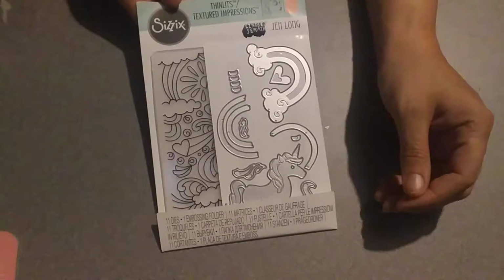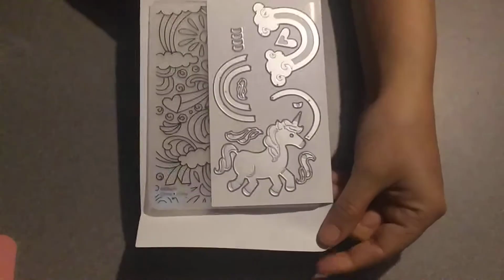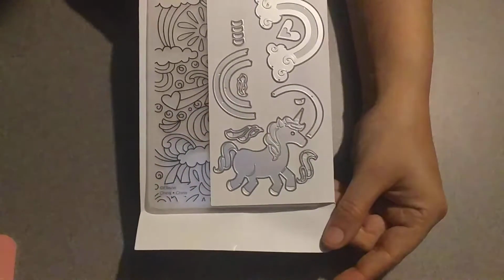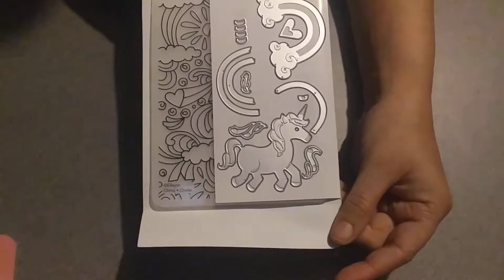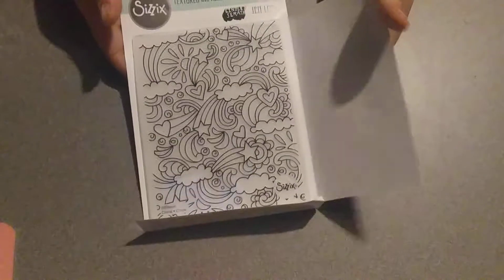Absolutely love it. And it was regular price $14.99, and it was only 30% off, which sucks because you could get it for $40 if you use a coupon. But Hobby Lobby is not by my house, and it's closed on Sunday, and that's the day I do a lot of my shopping, so I just got it. So, yeah. And then it has an embossing folder too, which is pretty cool. So, yeah, I thought that was cute.